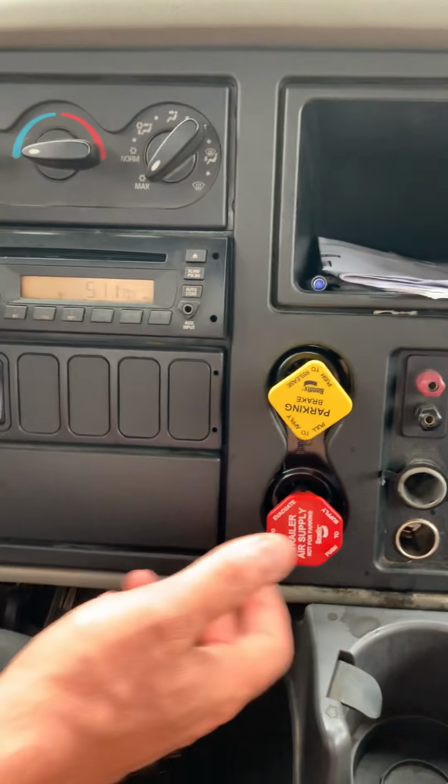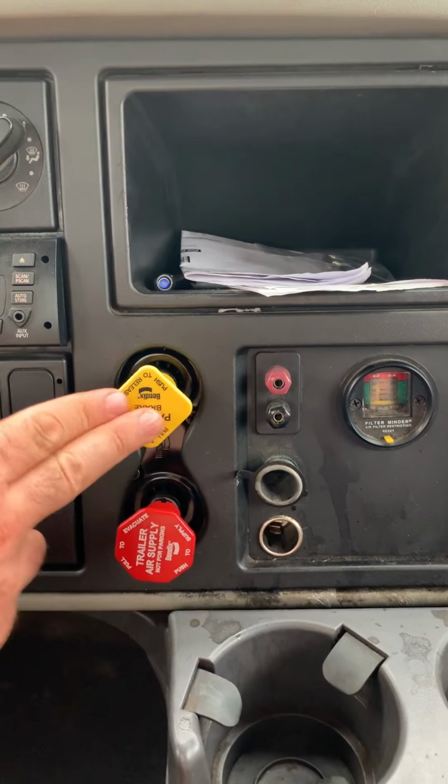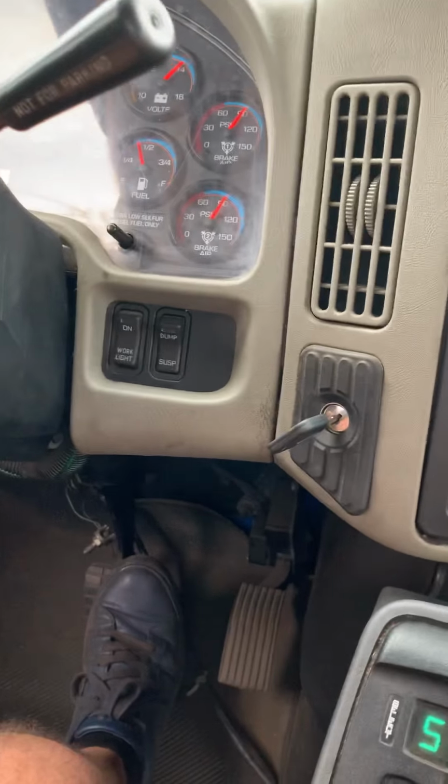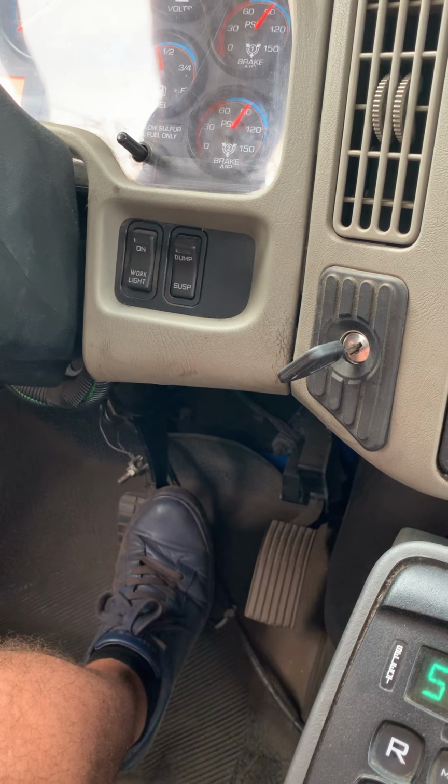Now we have to check the parking brake of the trailer. We have to apply and release the parking brake of the tractor. I have to press the accelerator. The truck is not moving. Parking brake of the trailer working properly.